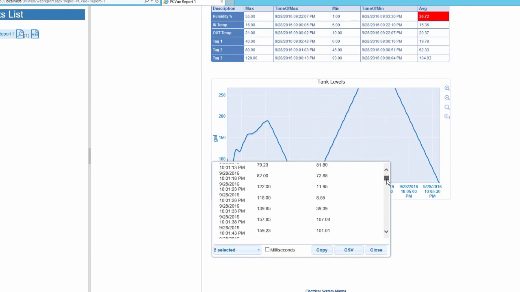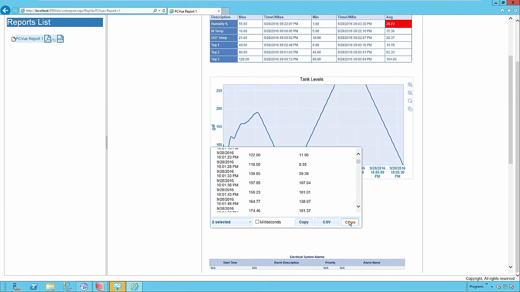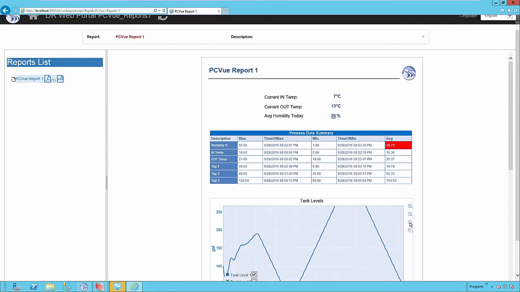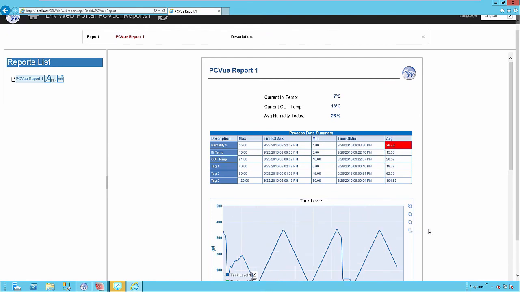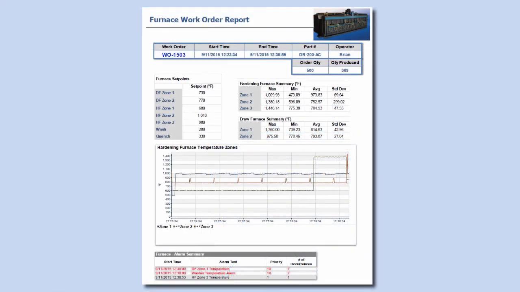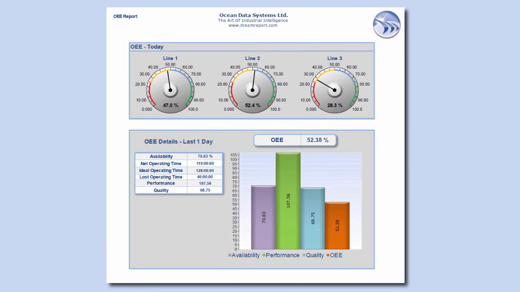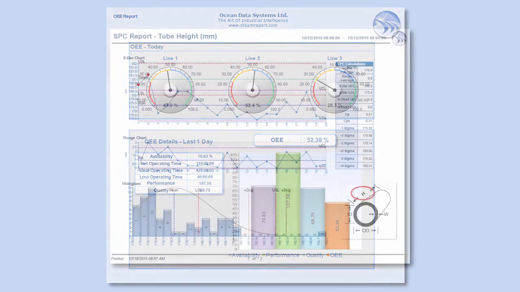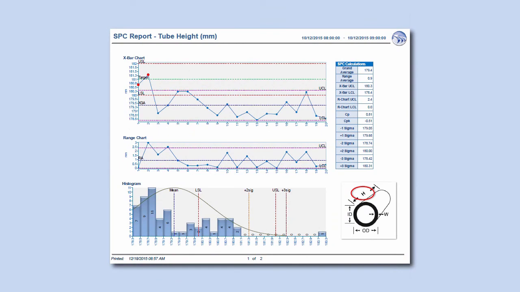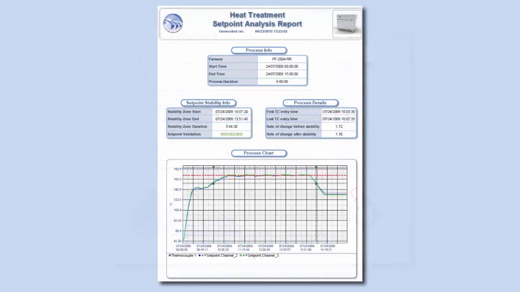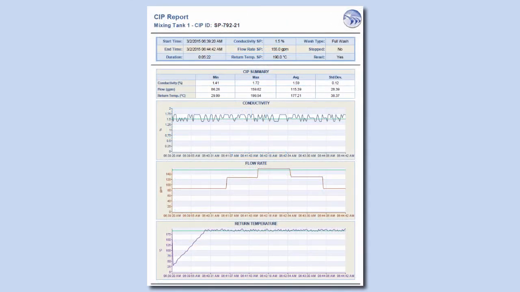So there you have the complete configuration, from configuring the drivers to connect to the various PcVue data sources, to data logging, to report creation and generation, and interacting with the report through the Dream Report web portal. We encourage you to explore the many other features of Dream Report, including the wide variety of tables, charts, and web objects, SPC charts, setpoint analysis tools, and much more for great-looking reports and data analytics. And all of this from your favorite historian, HMI, PLC platform, or any other data source.